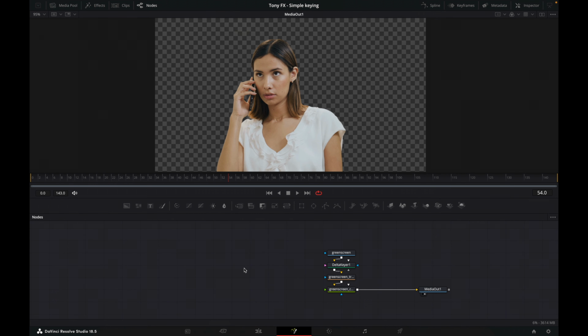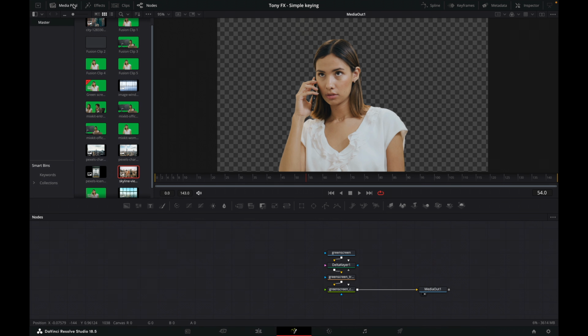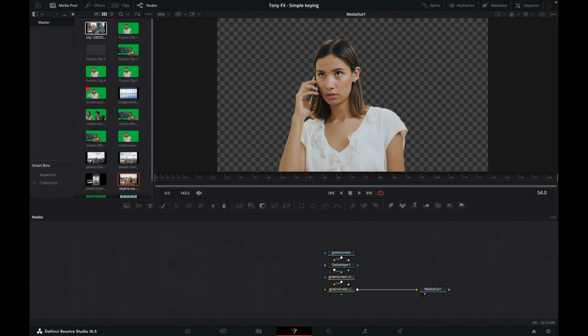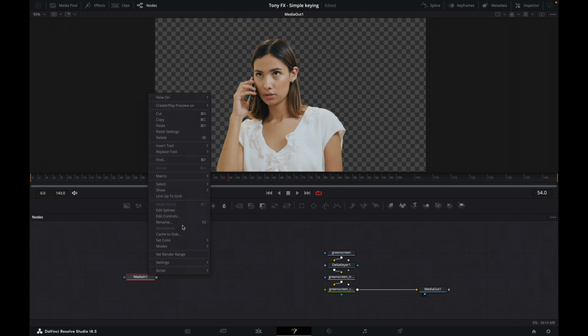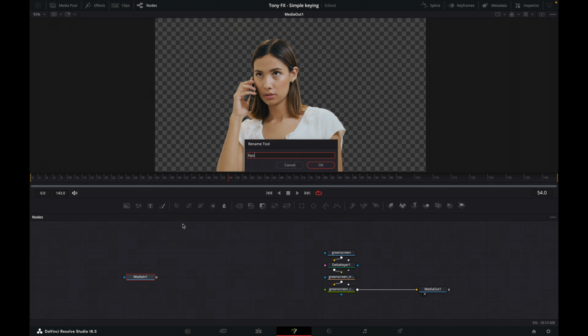Okay, and what we need to do now is bring in our skyscraper image. So we'll go up here to the media pool and we will select this image, city and so on. Again, I'll put a link to this in the description. So let's close the media pool and we'll rename this as well. I'll just call it buildings. Okay, and we will merge this one now.